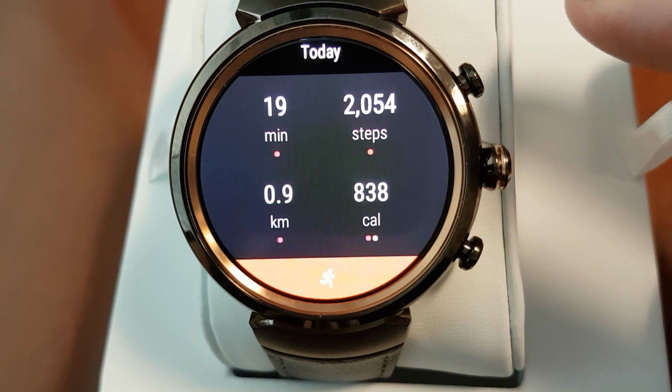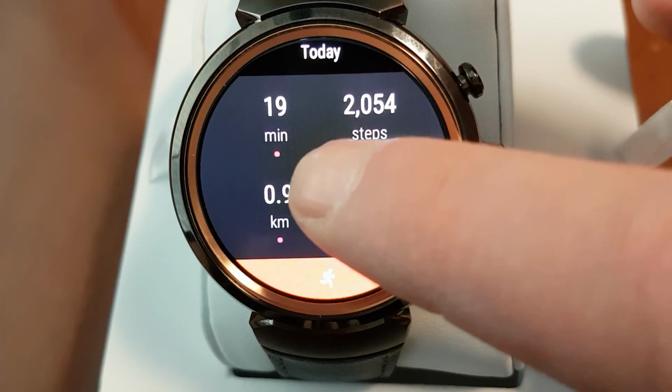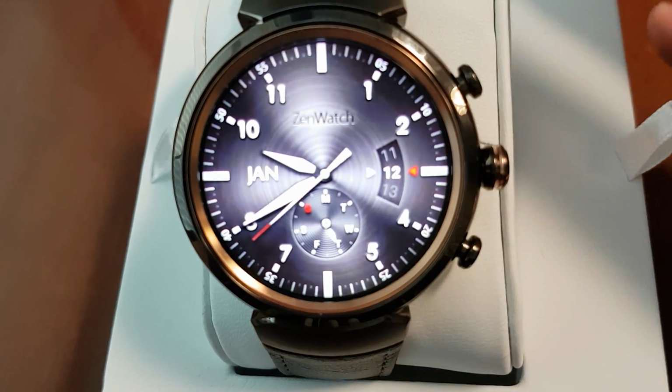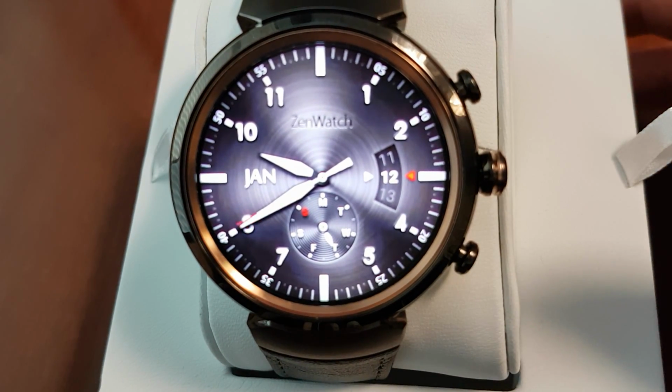But if you just do walking and go to the gym a little bit and just want to time these things and aren't too particular about all the details, Google Fit on this watch will do you fine. But let's face it, look at this watch. This is not a fitness watch. This is an everyday wear watch.